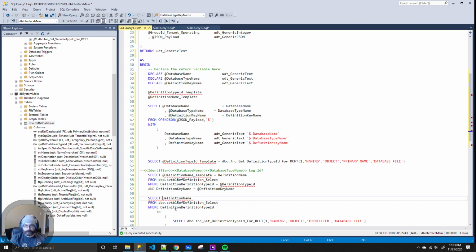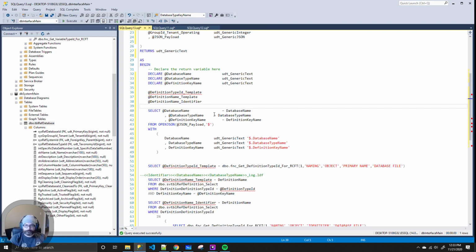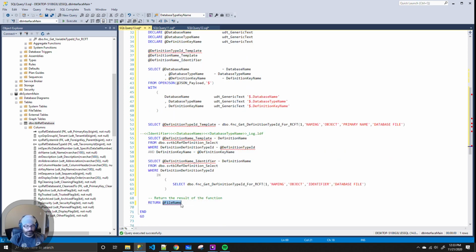Yep. The definition name for the identifier. And the file name to return.